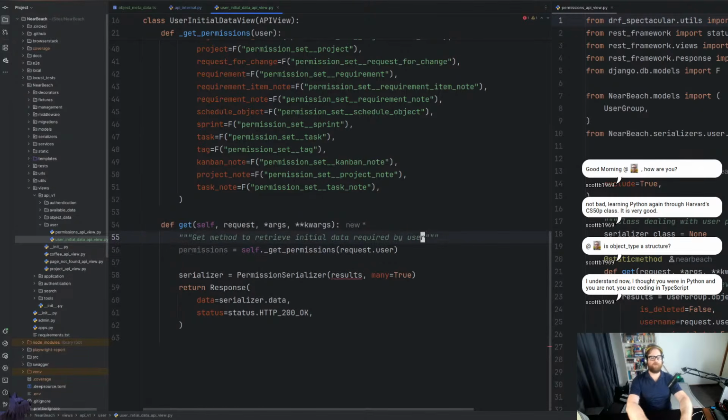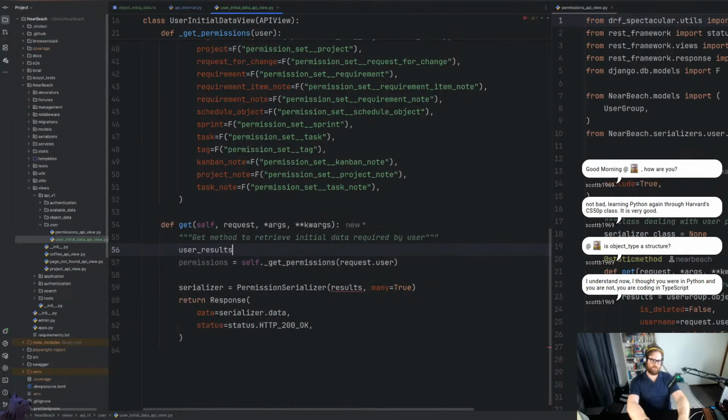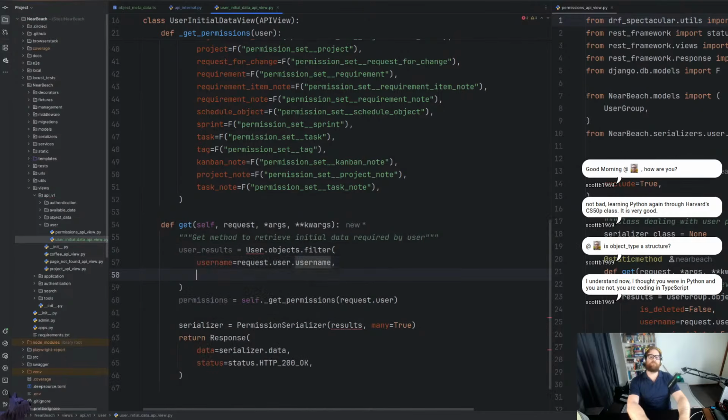We'll also need some user information. So what I want to do is user results equals, and then we just want user.objects.filter, and then we want username equals request.user.username. Now I don't know if it's user equals request user.